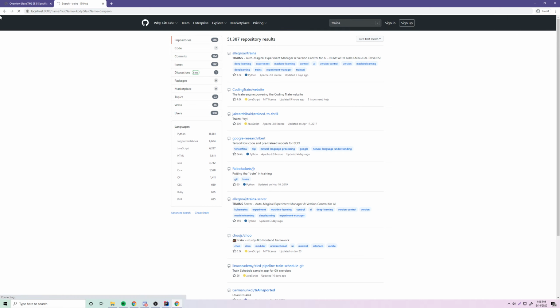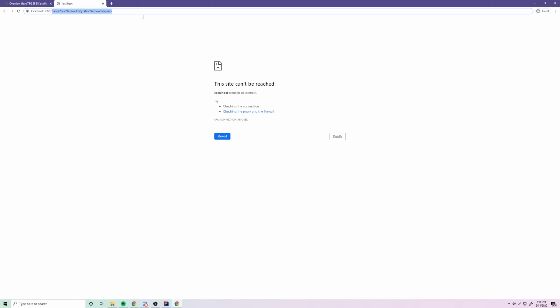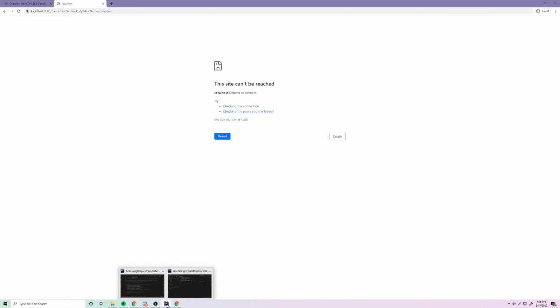Obviously, GitHub does not know what to do with that information. Oh, that's his localhost. Okay, that's fine. But we don't have a server spun up right now, so our localhost doesn't know how to process that information. So what we want to do now is figure out how we can process that information. How do we grab parameters from a GET request so that we can use them in different ways?